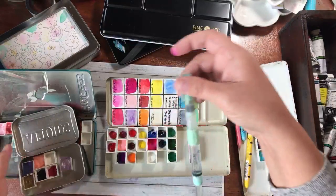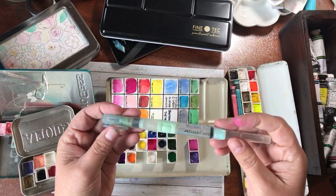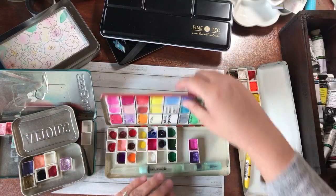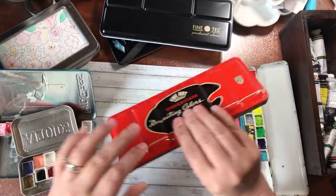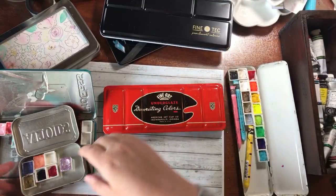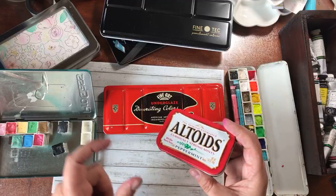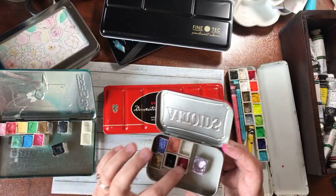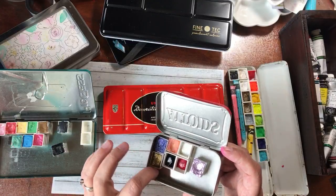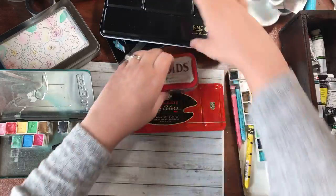So this is my favorite water brush pen. I've got gelato on my finger. And it fits in here. I can't believe what fits in this teeny tiny little thingy. That just surprises me every time. But you can make this little Altoids tin. Even the little mini Altoids tin holds 5 or 6 colors comfortably. So those teeny, teeny little ones work really well too.